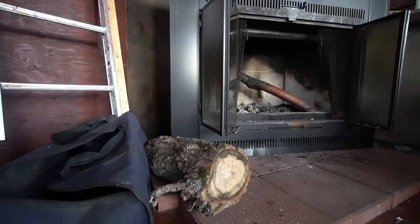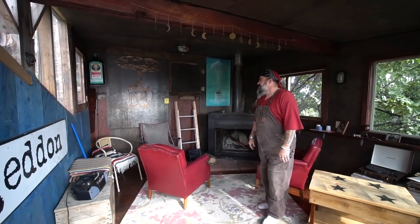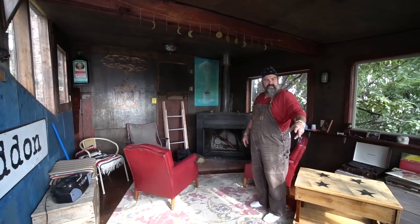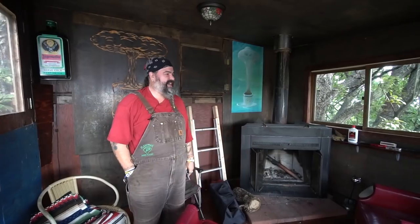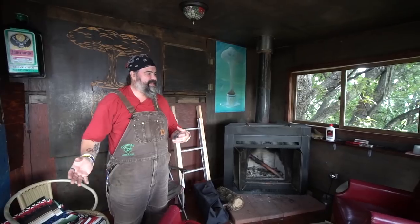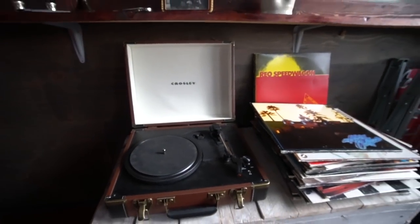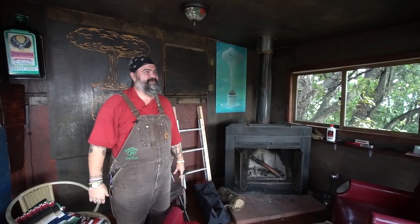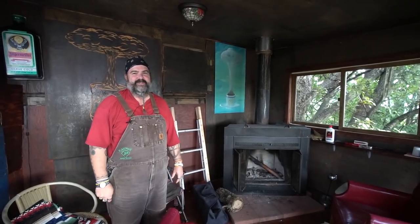So we have a fireplace up here — people can have fires. I come out here with my buddies, we smoke cigars and drink whiskey in the wintertime. You can close the hatch and it's pretty well enclosed and insulated. It's also nice to have music up here — I picked up some old records at a garage sale, so we have a record player, which gives you that nostalgic feel, like you're not so connected to everything electronic, kind of getting back to how things used to be.